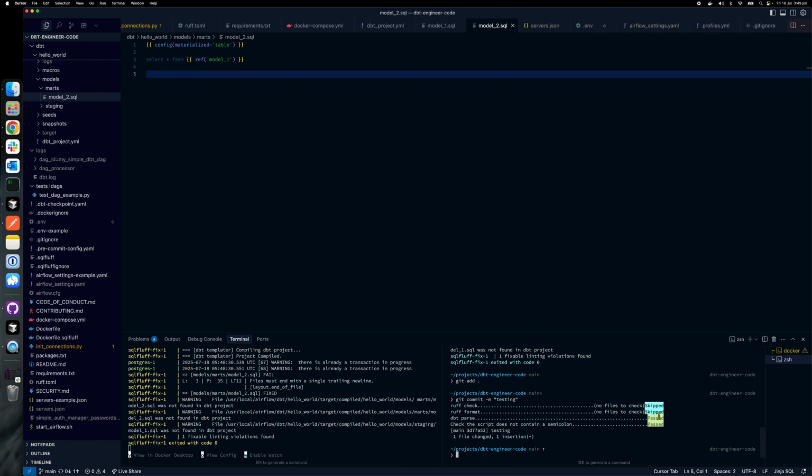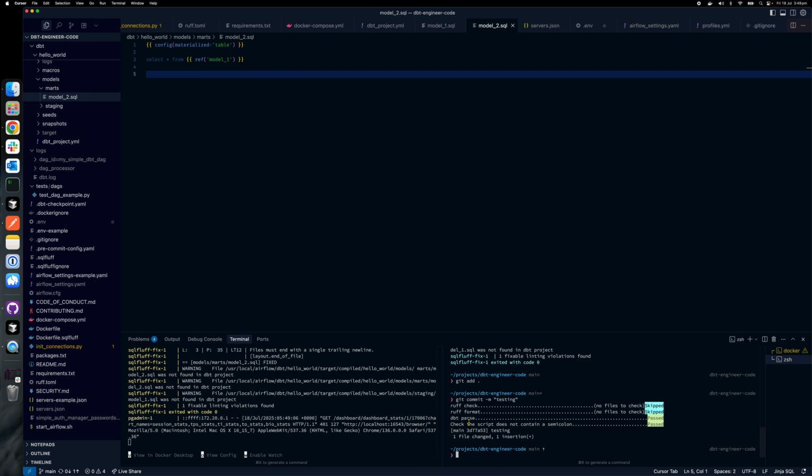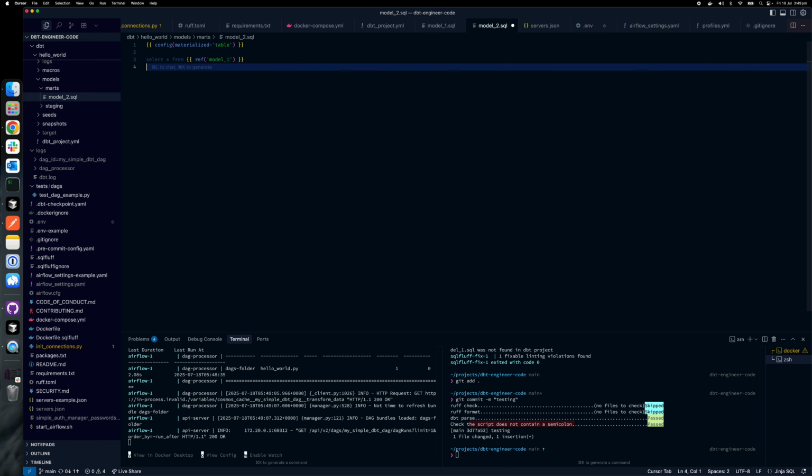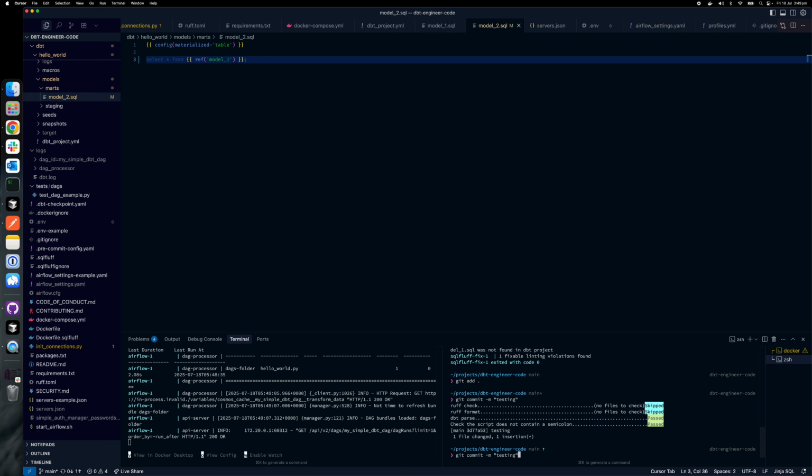It's going to skip the Python checks because we didn't make any changes to Python files, but it's going to do a DBT parse, and it's going to check that the script does not contain a semicolon. So let's add a semicolon here, and let's run this again.